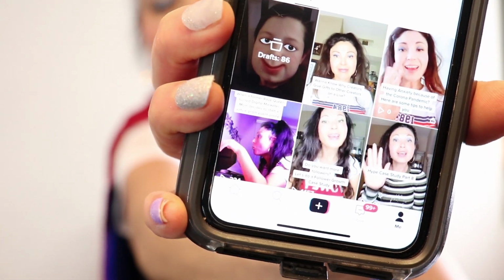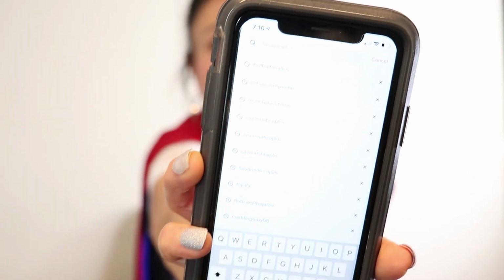So when I say go to the Discover magnifying glass right there, if you click on that Discover, what you'll be able to do is go to the search bar. And the search bar where it says search all will give you the option to even search by hashtags.